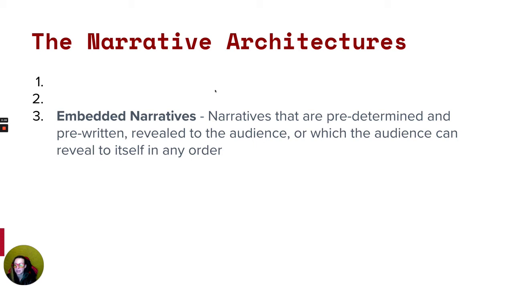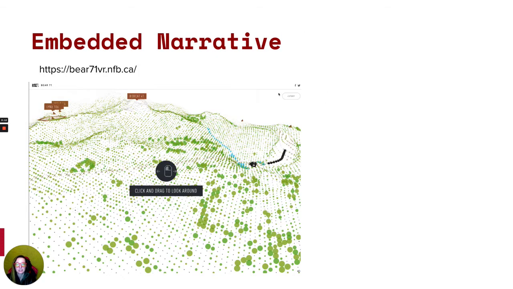An example that I think is really cool is this documentary called Bear 71. It's the story of the life of a bear. And this bear was tracked, and the people tracking it learned a lot about the life of this bear. I won't give any spoilers, but there's a dramatic ending to the story of this bear. And instead of just telling the story of the bear from start to finish, the storytellers created an embedded narrative space.